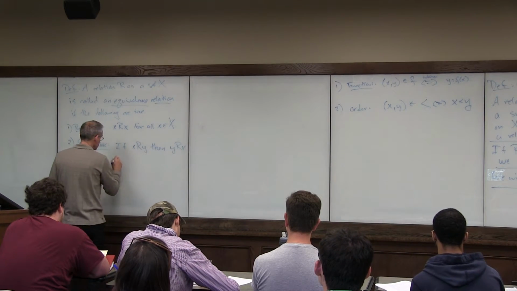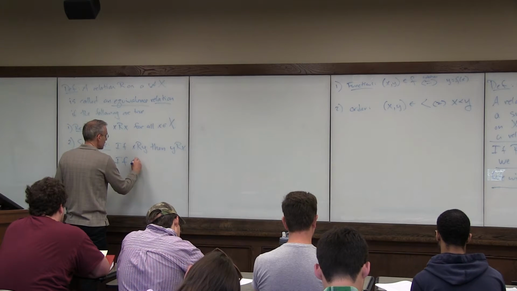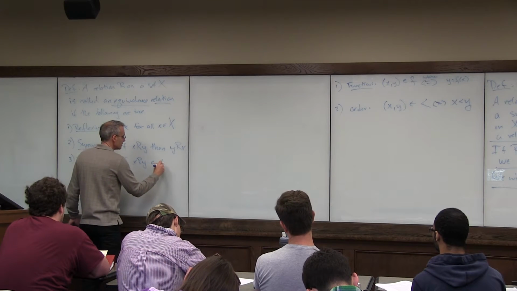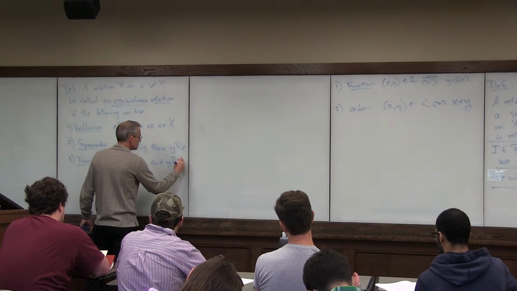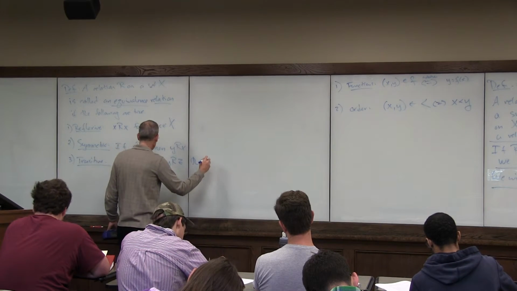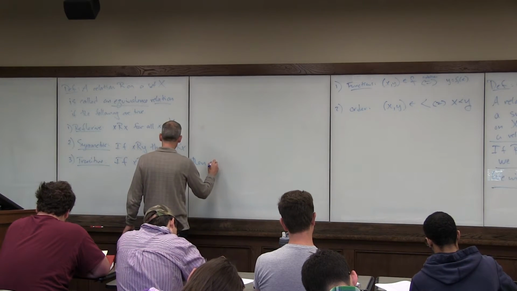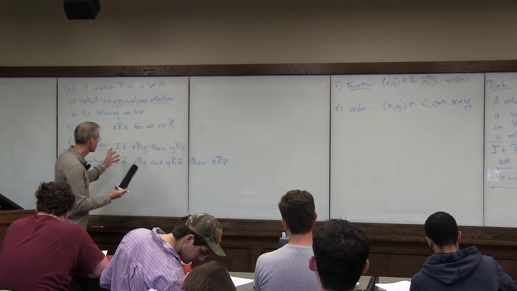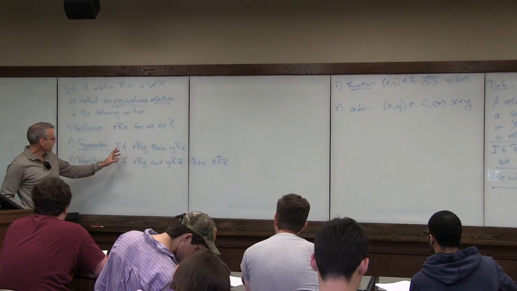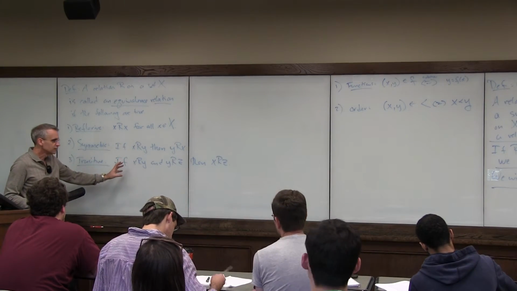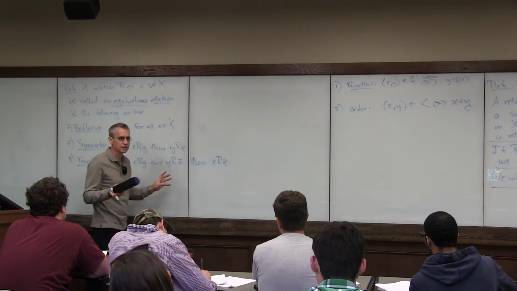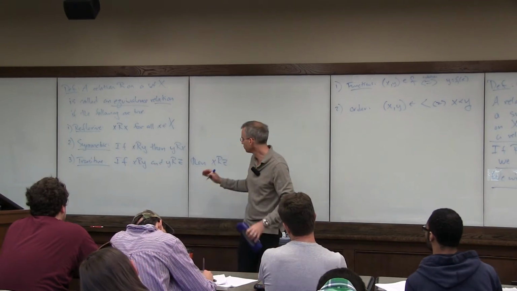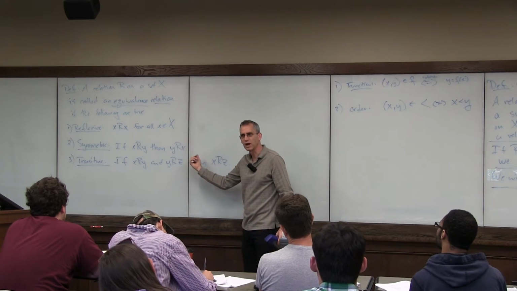Okay, so transitive: if x is related to y and y is related to z, then x is related to z. Now, of course, you can play games with this, right? Once you have the symmetric property, there are some automatic things, like what Eric was asking about. For example, you can fiddle with the transitive law, right?